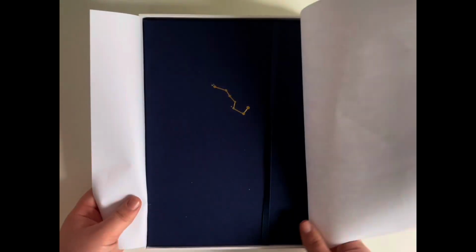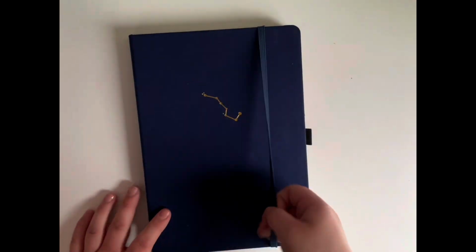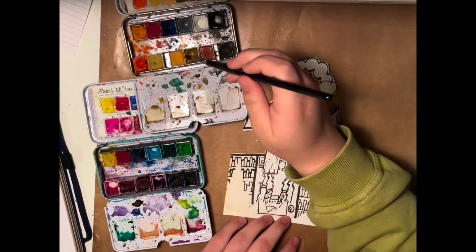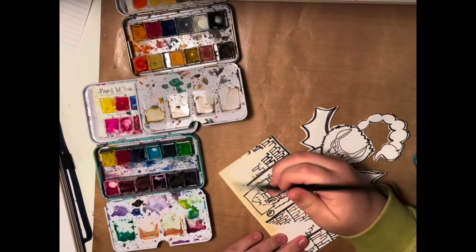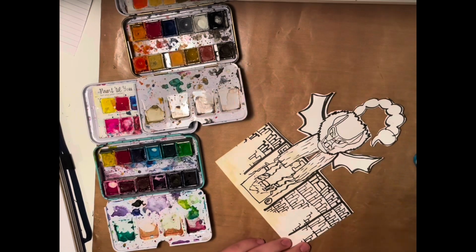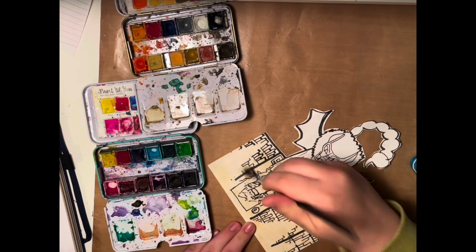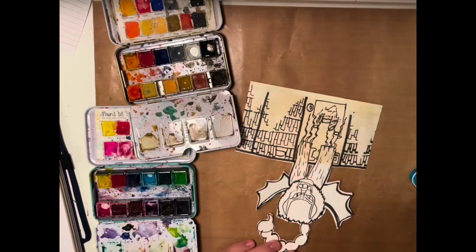Here is what I'm going to be using now, because this notebook is really cool. I've been really wanting it. It has multiple colors of pages, like a craft paper color and a black color and normal white color. Now I'm starting to actually set up my 2024 reading journal.